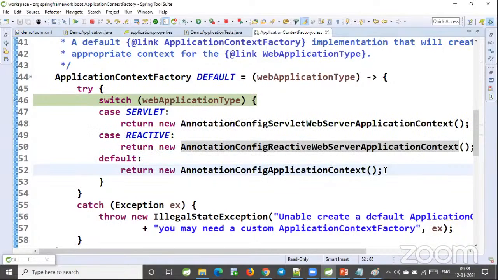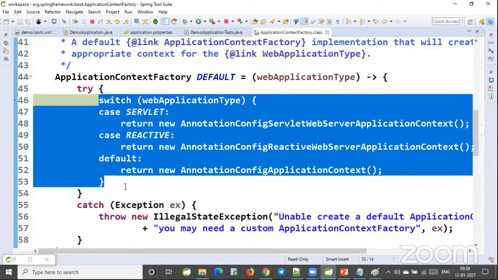Understood? How many ways is the IOC container created in Spring Boot? Three ways. Why are there 3 ways? One is for a standalone application, one is for a servlet web application, and another one is for a reactive application. So to create the IOC container, Spring Boot is using 3 different classes. Based on the type of the application, it will create the object for the particular class, and that starts the IOC container. So tomorrow if somebody asks you how the IOC container is created in Spring Boot, you have to explain this piece.